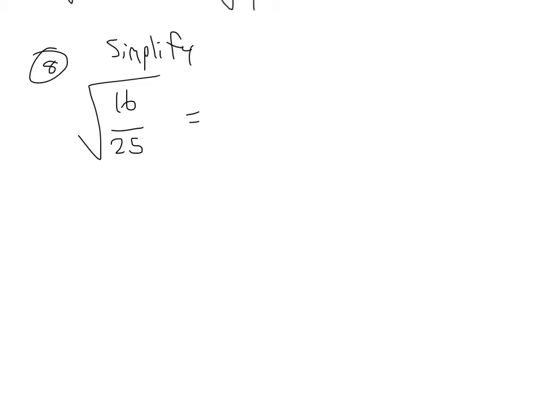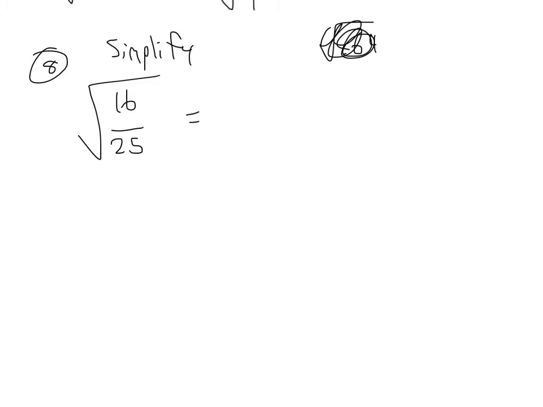All right, so what I get when I do that is I could say, well, can I divide 16 by 25? Actually, I can't, right? I mean, I could. I could say, well, see, 16 divided by 25 is 0.64, but I really don't want to have the square root of 0.64 because it's actually not simplifying. Remember, simplifying means I don't really want decimals if I can avoid it. I kind of want clean numbers and fractions if I really have to. So let's go about this a different way.